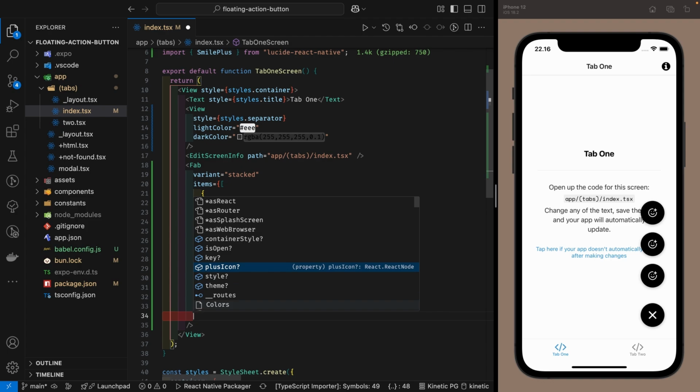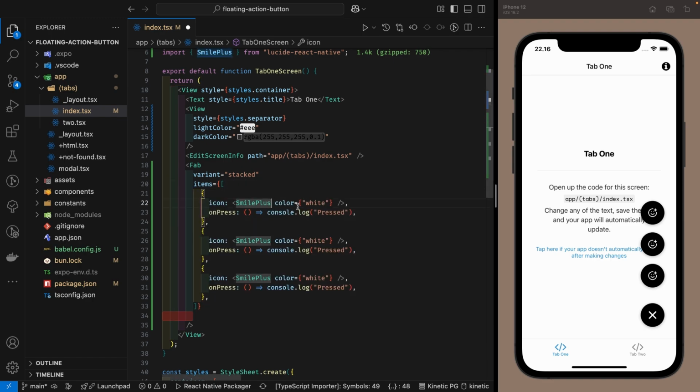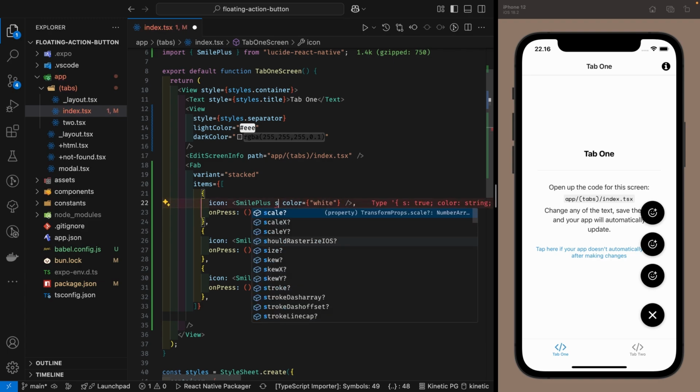If you want to style the plus icon, you can do it here, and style the content here. Or if you want to style the size of the icon, you can style it inside the component.